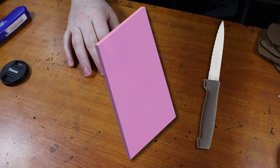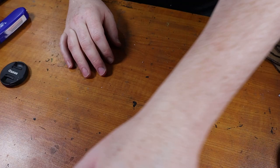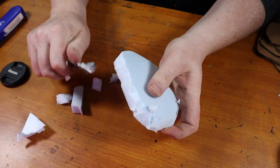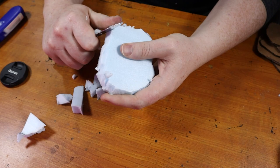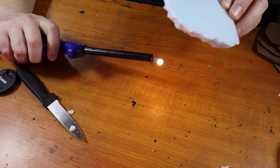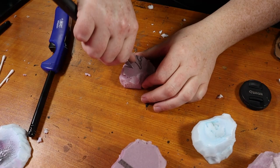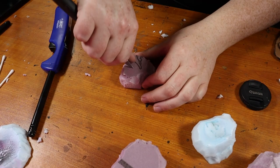Acid Pool 2. For this build you will need spare XPS foam, a cheap serrated paring knife, a lighter or even a candle, and a respirator. The very first thing I do is bevel the piece of foam with the serrated paring knife — instead of slicing, I use the knife to rip and tear the foam, which is highly effective for getting a realistic rock-like texture. Then I use a flame to burn a crater-like indentation on top of the piece. Burning foam is toxic, so make sure you're wearing a respirator and are in a well-ventilated area. Sometimes a flame can be hard to control, so it can be beneficial to chisel out the start of the crater first, then put it over the flame — it can be especially hard to form a pit in smaller pieces.